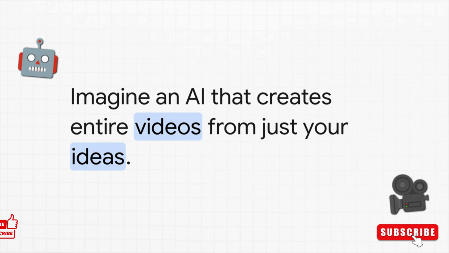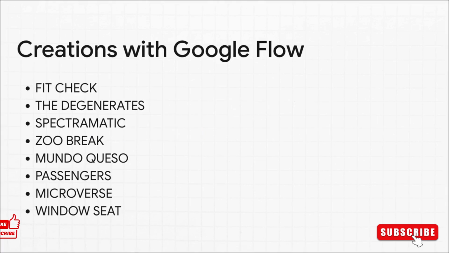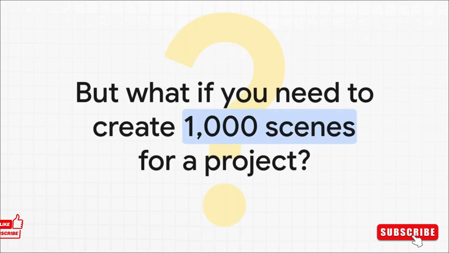Tools like Google's Flow are making this a reality, letting creatives generate these incredible, high-fidelity images and videos from simple text prompts. And you can see from these creations, everything from these surreal short films to wild visual experiments, the creative potential is just massive. It's a total playground. But okay, here's the catch.